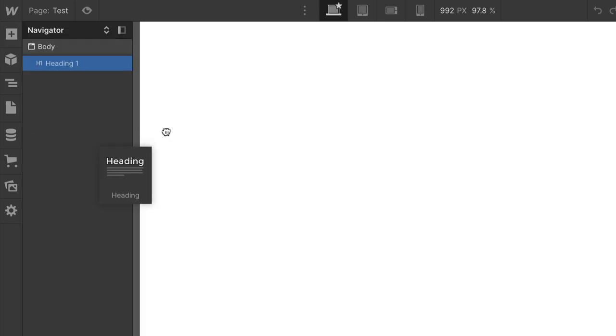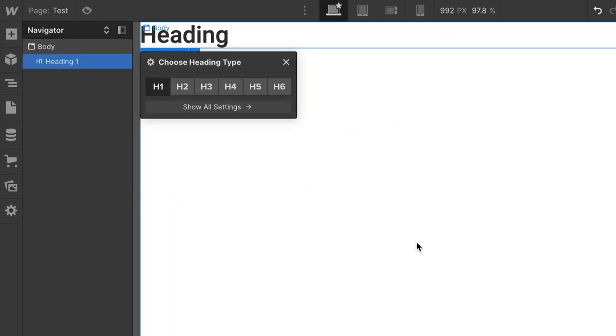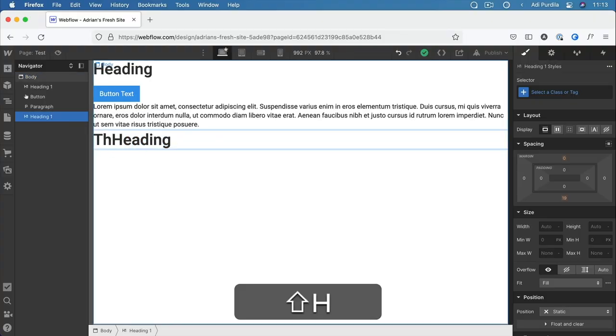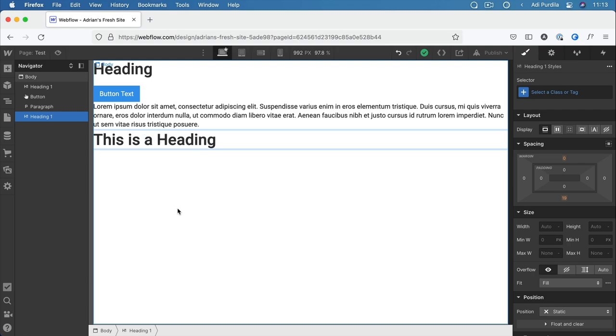So in this lesson, we learned that it's really simple to build in Webflow. You can add elements via drag and drop or by using Quick Find, and you can edit them by either double-clicking to edit text or just click to select and then use the inspector panel to change the properties.